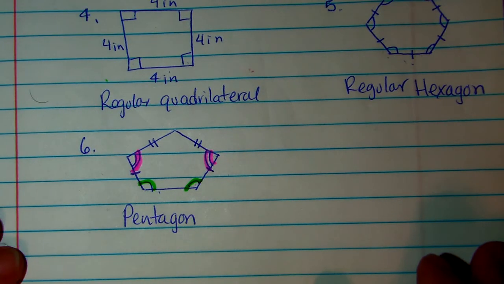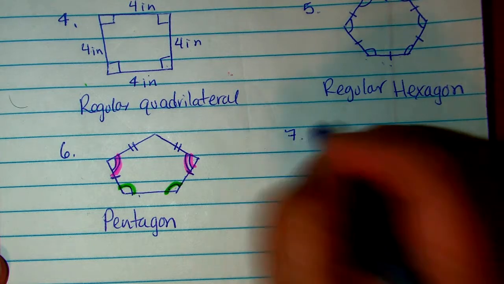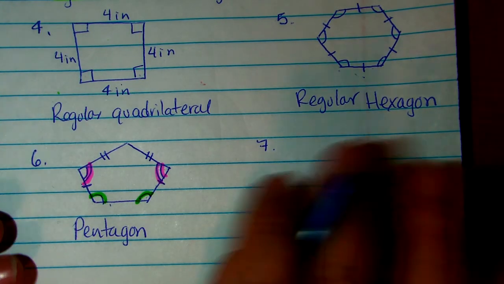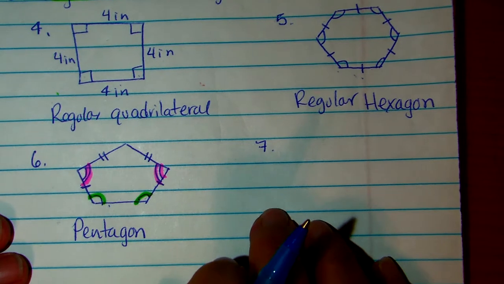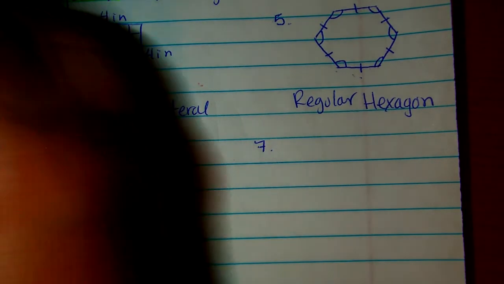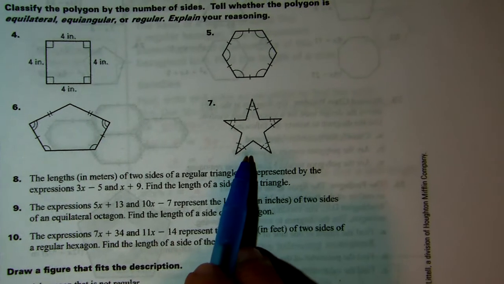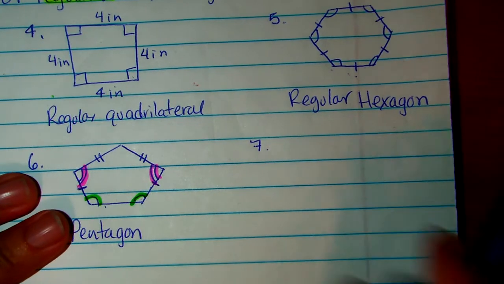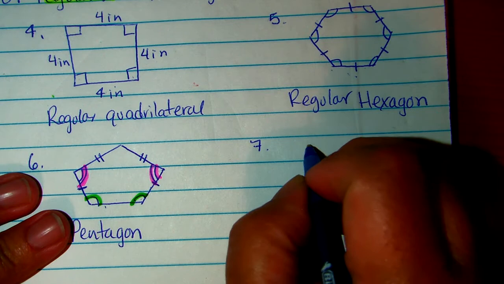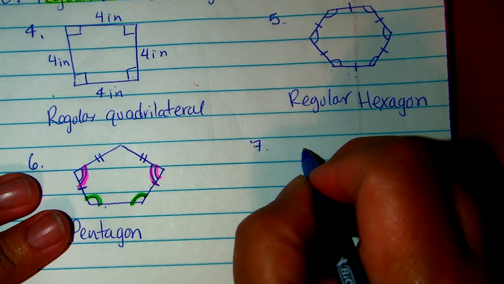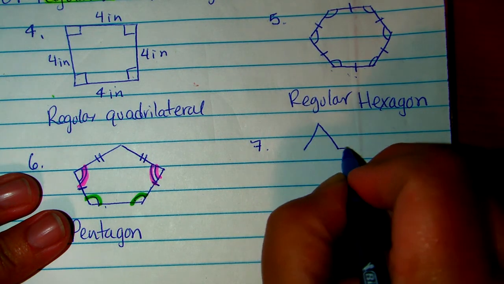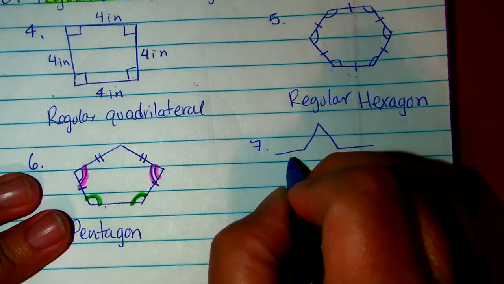Okay. Number 7. They are going to throw some weird drawings in there, some weird polygons. So we're going to draw number 7. It's a star. I'm not very good at drawing stars, so I'm going to make the best effort here. It's not going to be perfect, so don't worry if our stars are not perfect. This looks like the Carl's Jr. star, so I'm going to make it like this. Now, some of you, I know you are very good at drawing.